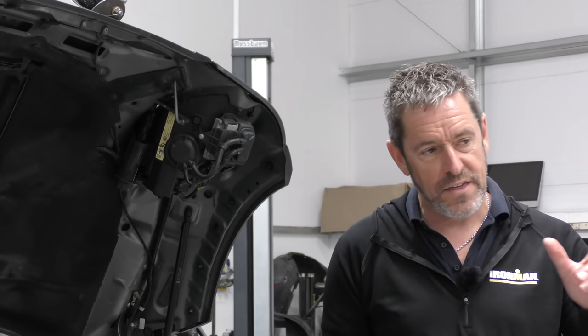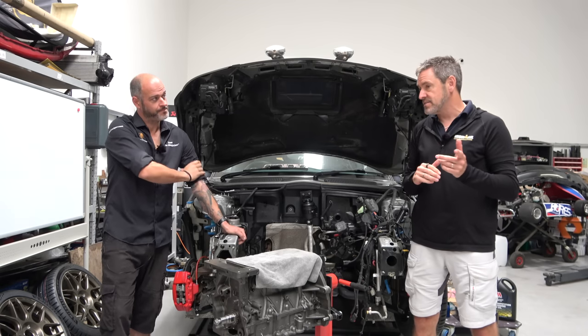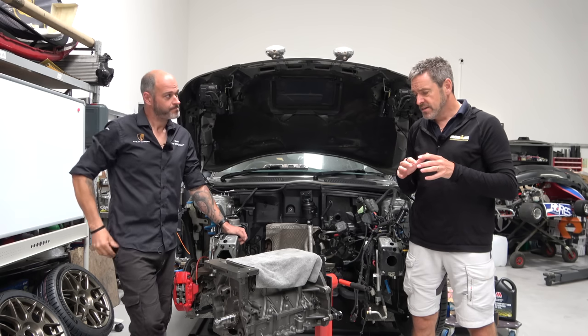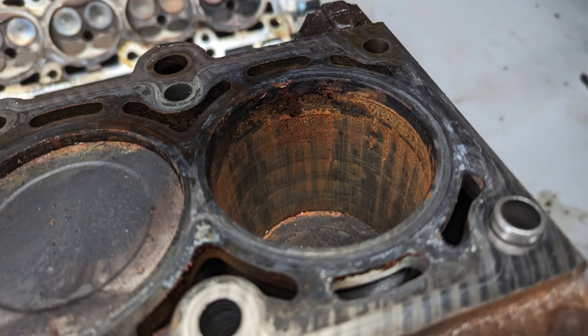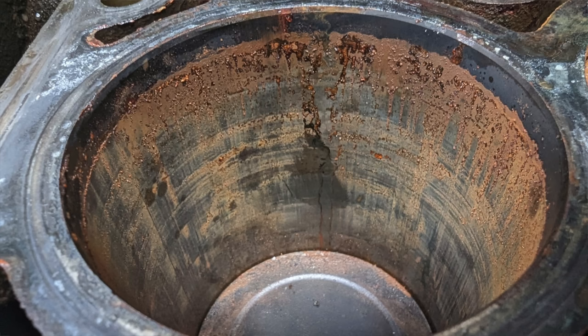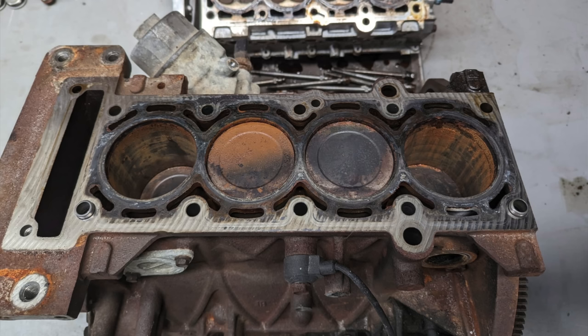A few people commented after the last video that we didn't show any pictures of the internals. The mess. There are some. I'll overlay them as we're talking. We shall include them this time. But even better than that, we've got some busted bearings and pistons.